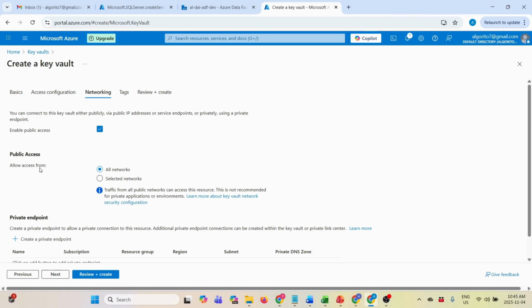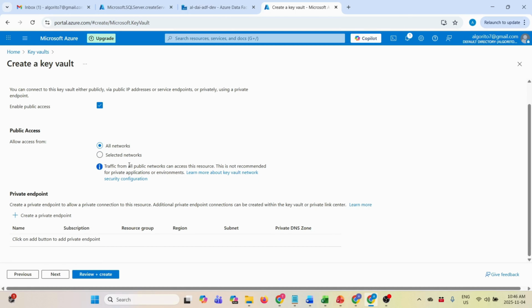And again, for now, for this demo key vault, I'll allow public access, but when it goes to higher environments like production environment, you should allow it to selected networks. When you're working for an actual company, only selected networks, you can choose your VPN, and only from that you can allow access to your key vault, because you store your secrets in this key vault, so you don't want it to be accessed from anywhere. But for now, I'll just keep it simple and allow public access.